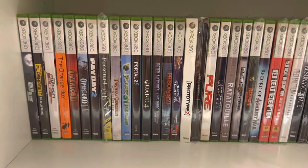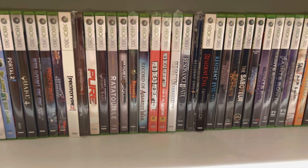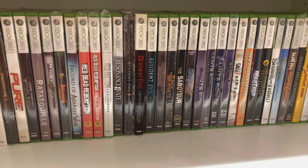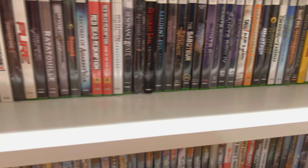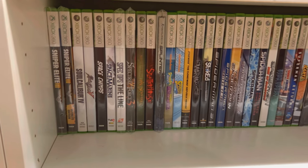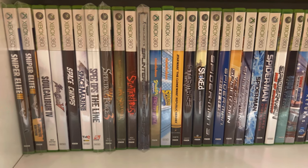As we move down the shelves, we try to get all games in a series — that's important. Over time I also really got into Steelbook collecting on the Xbox 360, something I didn't really focus on until the Xbox One era when there was a lot of attention on Steelbooks.